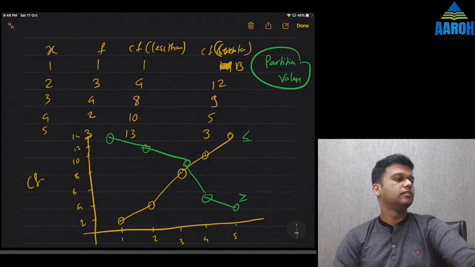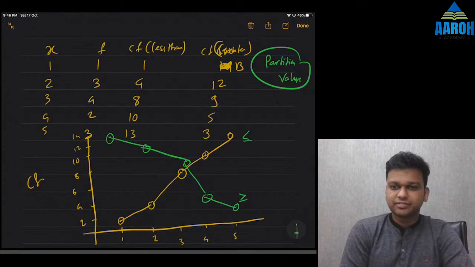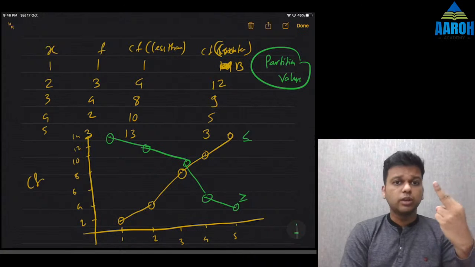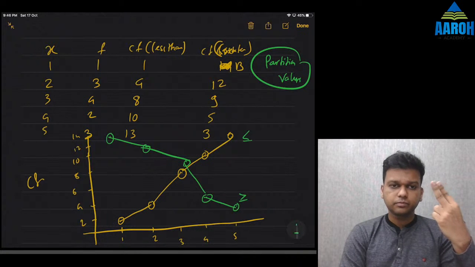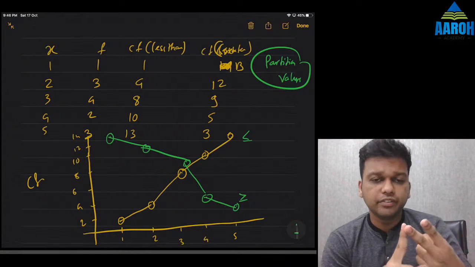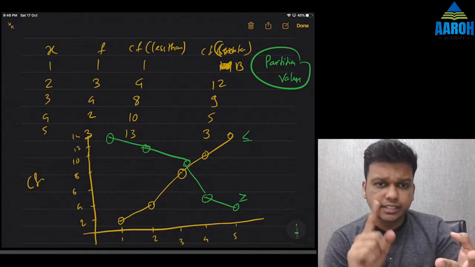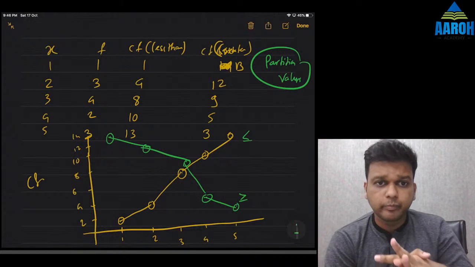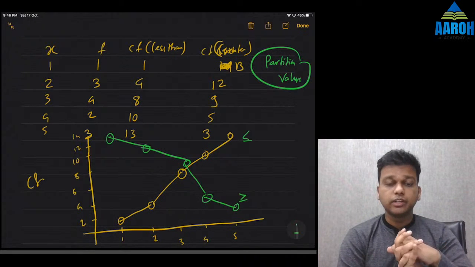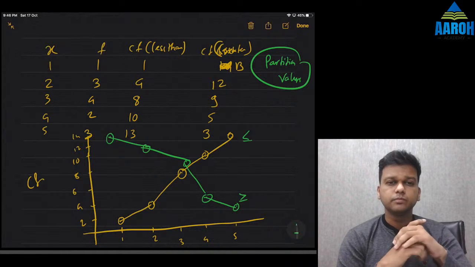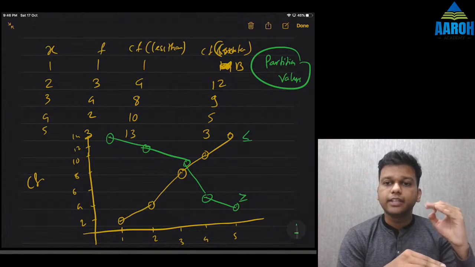If not, then let's stop for today. I hope this chapter was clear. Yesterday and today was purely theory. So I hope this is clear to everyone. There are not many numericals in this, only on relative frequency, cumulative frequency, frequency density, percentage frequency, that's all. There's no other numerical in this chapter. So if this is clear, then very good. Tomorrow we'll start with the next chapter, which is Central Tendency and Dispersion.